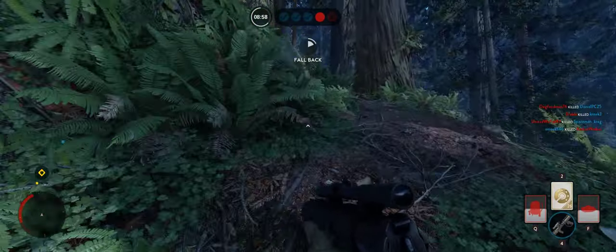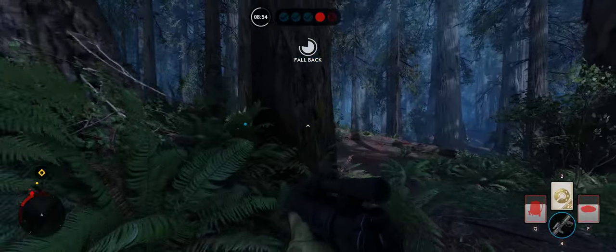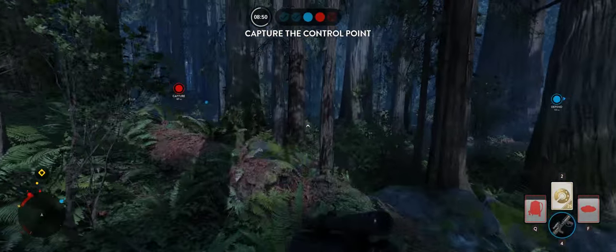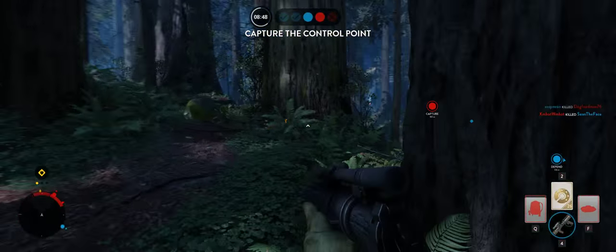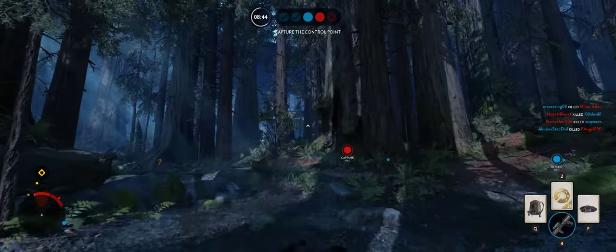No, they were way ahead. Slave 1 just spawned, apparently. Oh, okay. Isn't there, like, actual... That's in the space, the ship down. Air squadron? Fighter squadron.